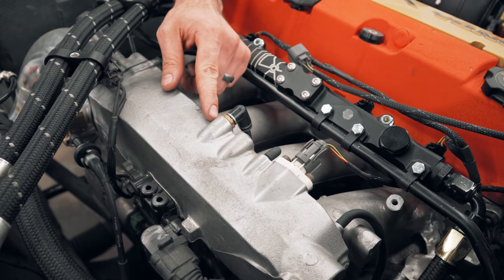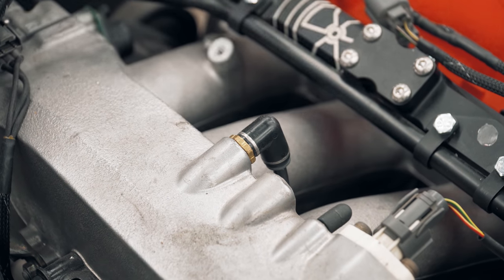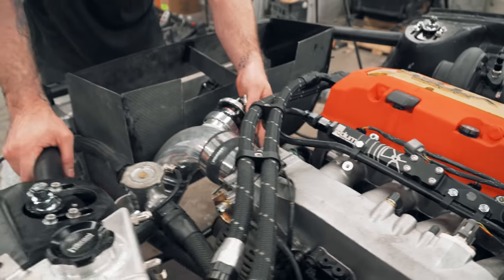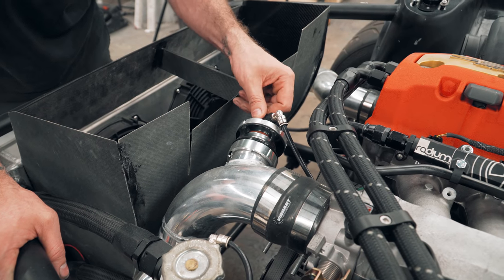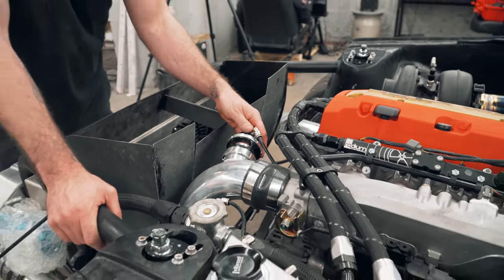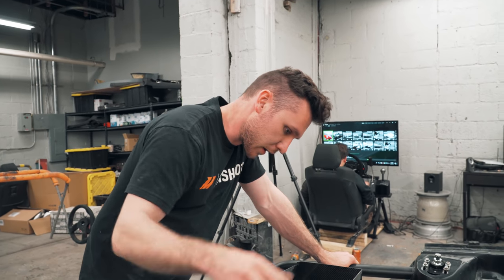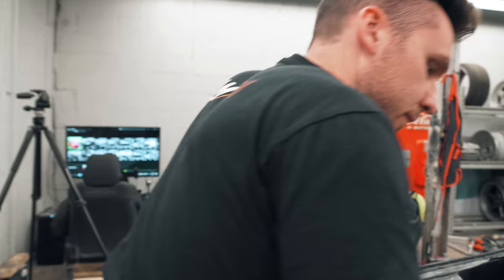And then actually tapped and threaded some push to connect fittings. Like that fitting runs to the boost controller and the boost gauge and the blow off valve. We ran some of those same things on the other side. You gotta talk a little bit about those. They're pretty cool. Yeah, they're awesome. Little push connect guys. Running a Turbosmart Race Port blow off valve.